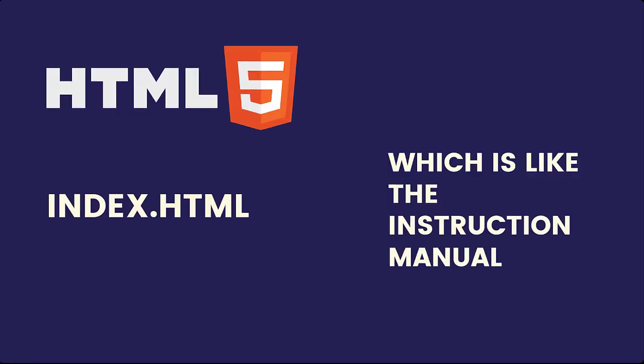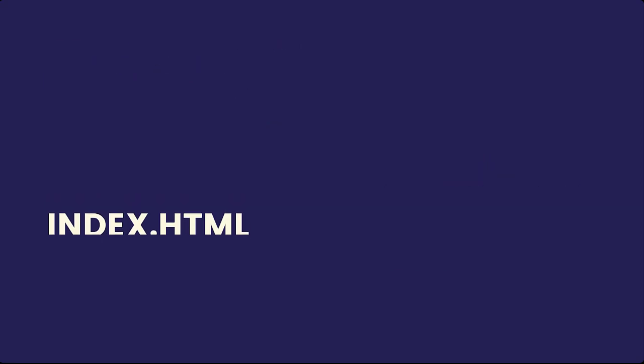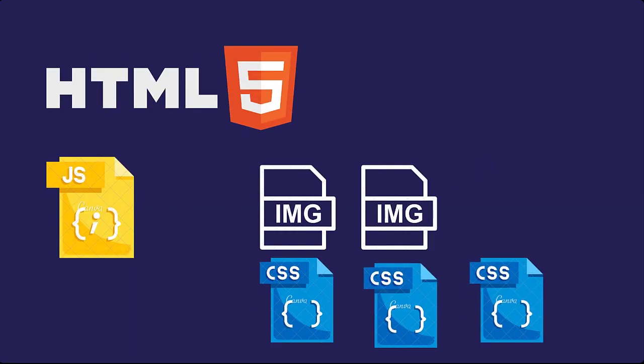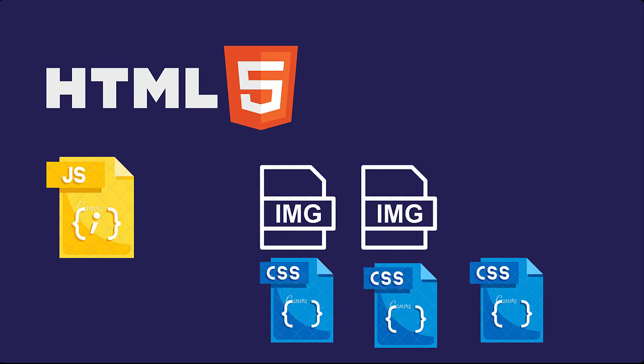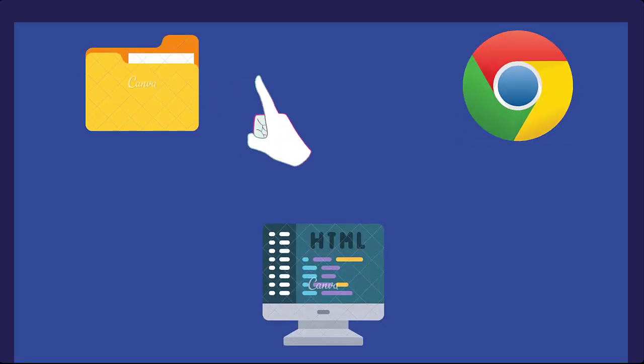So while writing an HTML document, you have to write it this way, with an index with a .html extension, which is like the instruction manual for every website. And HTML can hold the JavaScript file, the images and the CSS files within it, and you can also link them as external files, making your work much easier and cleaner. For instance, your index.html file can have access to a particular folder where it is found and other content present in the file to display content.